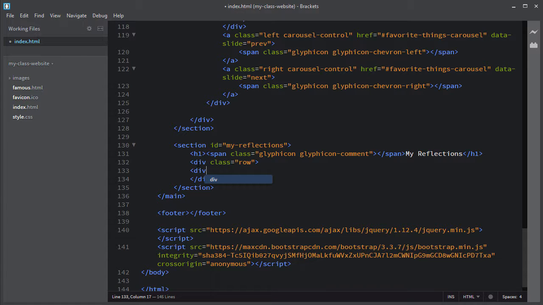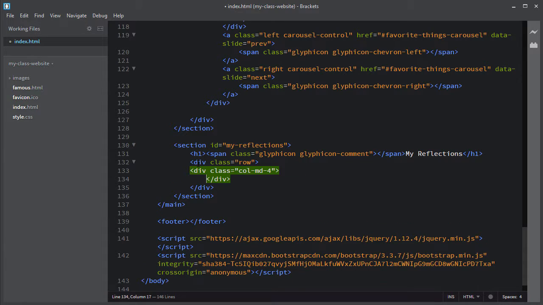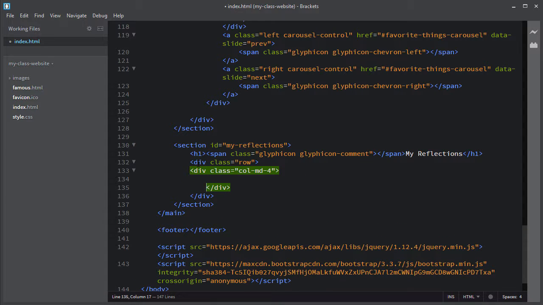Add a div and give it the class col-md-4. What this means is if we're on a medium-sized device or higher, then this div will have 4 of the available 12 columns.